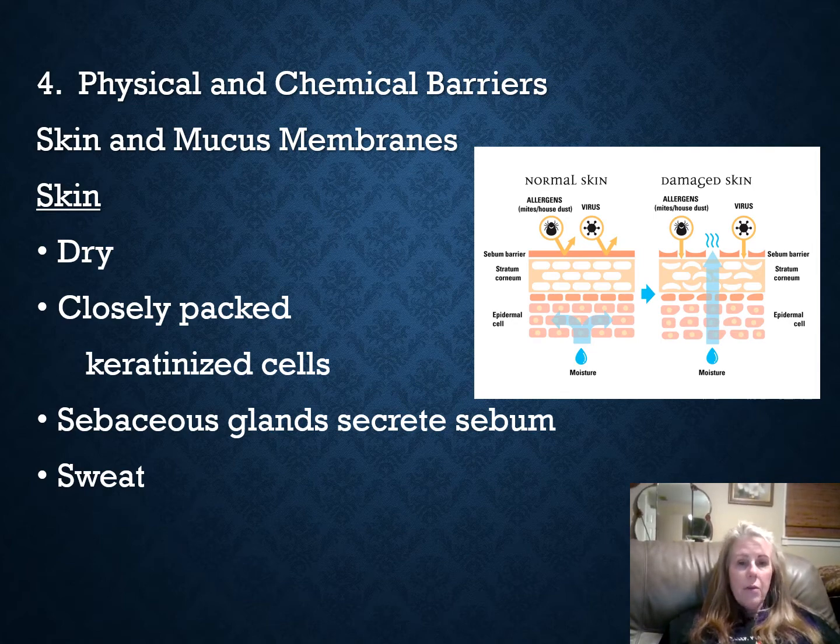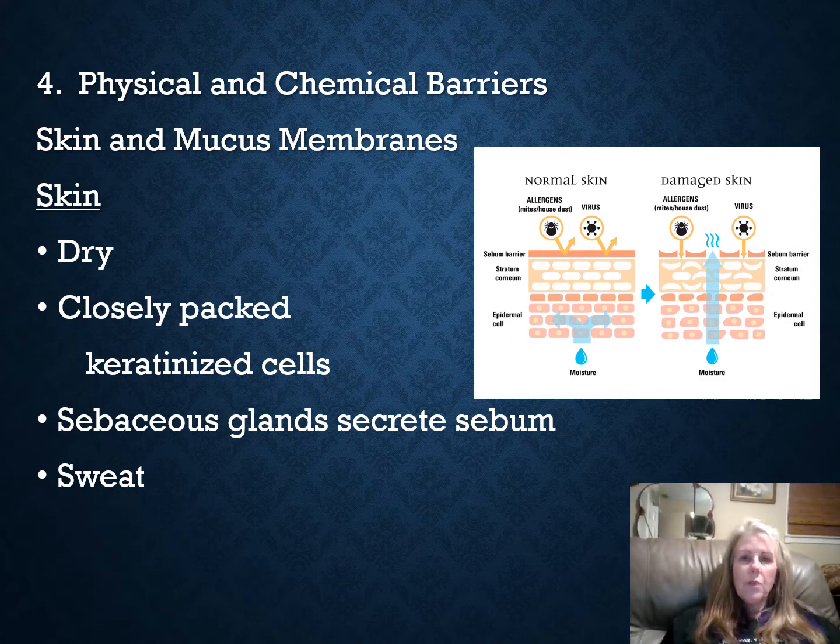All right, and then we also have sweat glands that release sweat, and sweat has a pH that's on the lower side, so anywhere from 3 to 5 on the pH scale. And there's also salt in the sweat. So a lower pH and salt in the sweat creates this environment that not a whole lot of pathogens like. There's not going to be a whole lot of growth there at the skin.